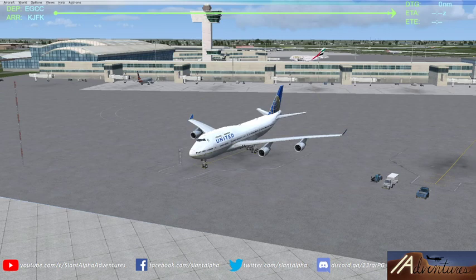Also, if you want to see how I come up with my fuel and flight time estimates, which didn't work out so well for this event because we got that nice big long vectoring across all of New York. But most of the time those estimates are pretty close, and if not, there's generally a good reason why. So if you ever want to see how I do all that math, there's a nice tutorial on the YouTube channel as well.